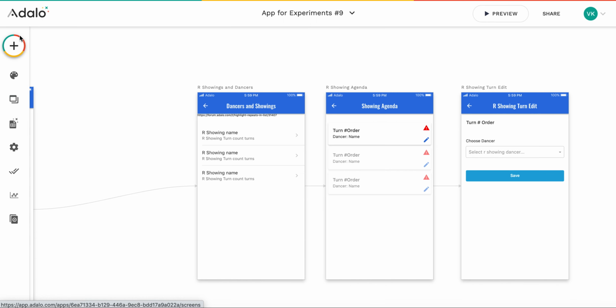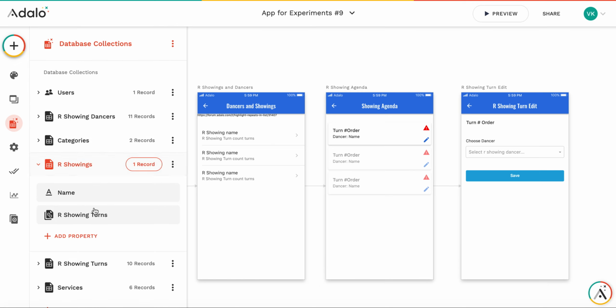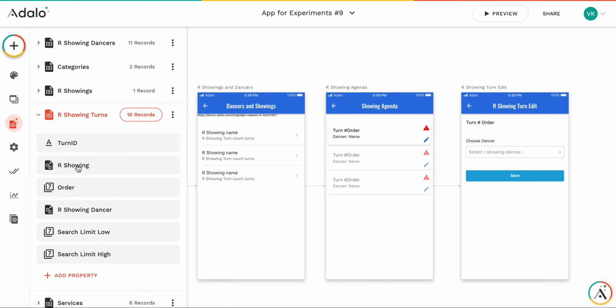Let me explain how I did it. First of all, this is the collection R, called here starting from R. I have a showings collection. So showings has just a name and relation to showing turns. Showing turns collection has turn ID, the link to a showing, turn order, link to a dancer, and 2 properties which I'm going to explain later: search limit low and search limit high.